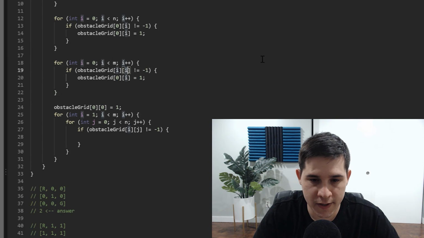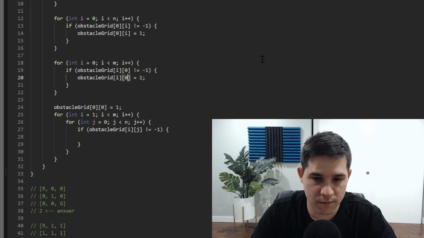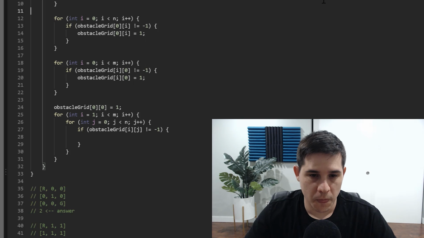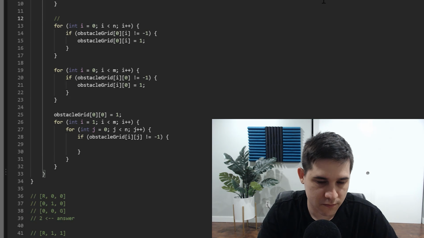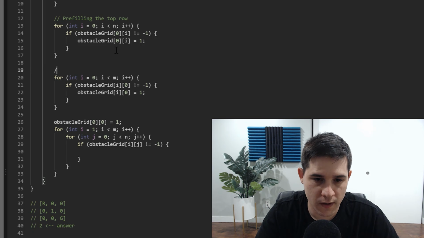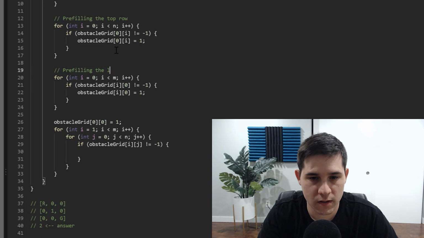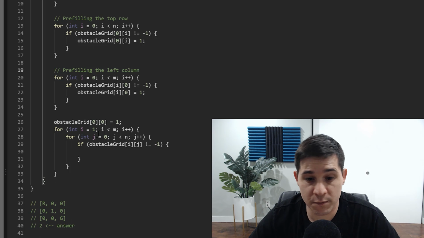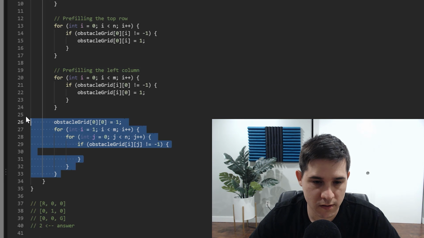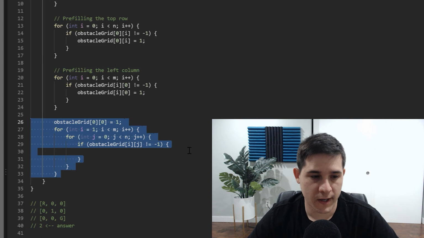We're going to say i of 0, right? So I'll just make a comment here. So this is prefilling the top row, right? And this is prefilling the left column. And so now we don't have to do out of bounds checks in this final loop.